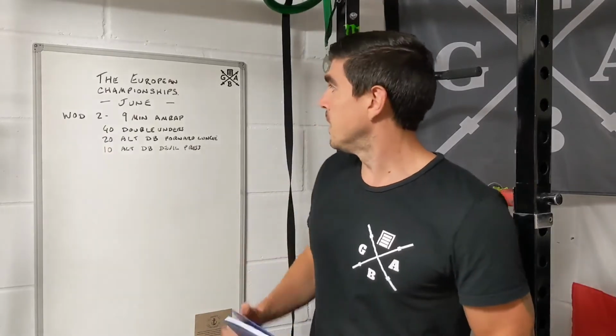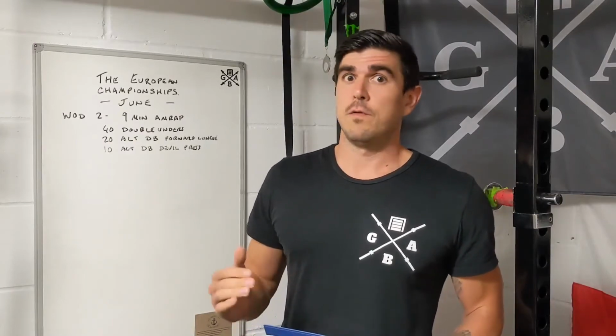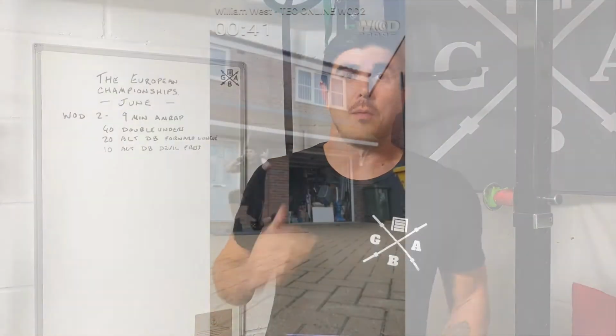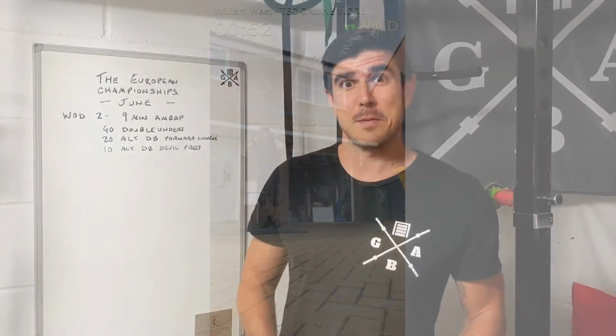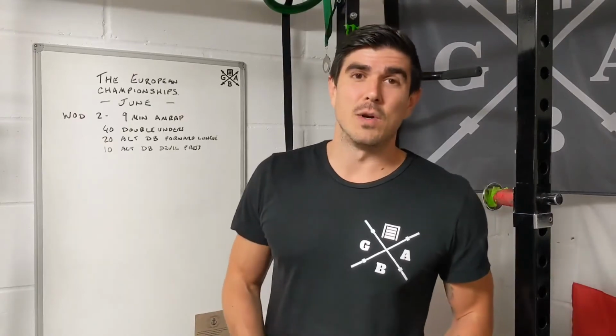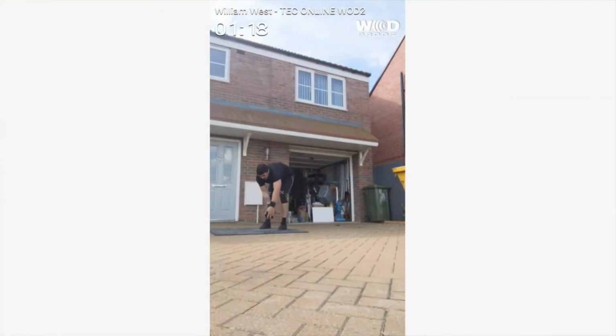Then into 20 alternating dumbbell front lunges or forward lunges, so dumbbell anywhere above the hip, and just lunging into those, changing legs, making sure you lock out the hips at the top to count as a rep. That one was where we could get some speed going in terms of the 2 movements with the dumbbell. Into 10 alternating dumbbell devil press, so obviously swapping arms on each of the presses and working your way through the 10 until we get back to the double unders.